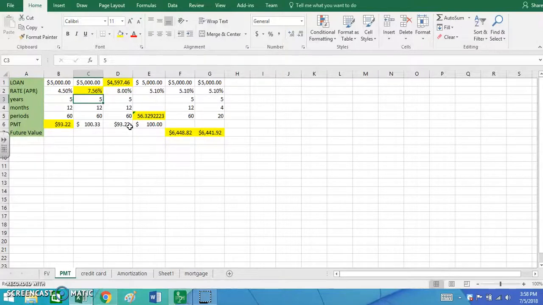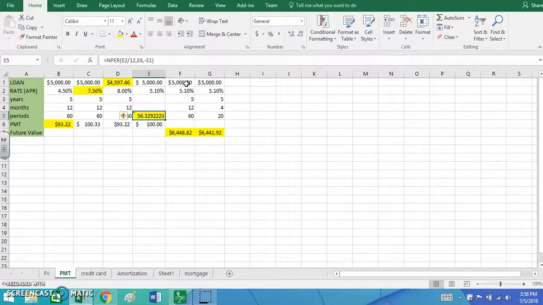All right, the next problem: it's 8% interest, 5 years, 60 periods, and my monthly payment is $93.22, and I wanted to know how much I borrowed. That's present value, and it looks exactly like what I did on my formula sheet. On this one, I did $5,000, 5.1%, $100 monthly payment, and I want to know how many periods. It looks just like my formula sheet again. I'm using cell referencing here instead of the actual values, but I could change these if I wanted to. It just didn't give me as much flexibility to show you things on the spreadsheet.